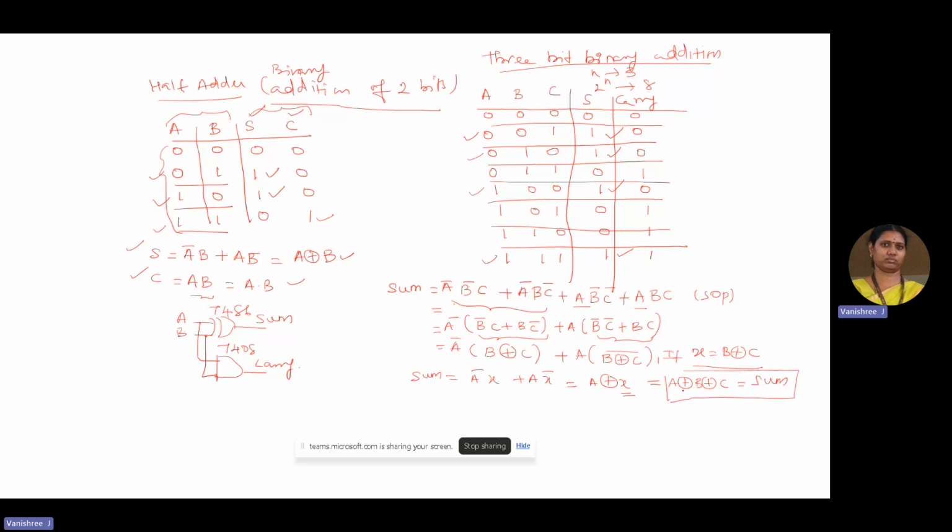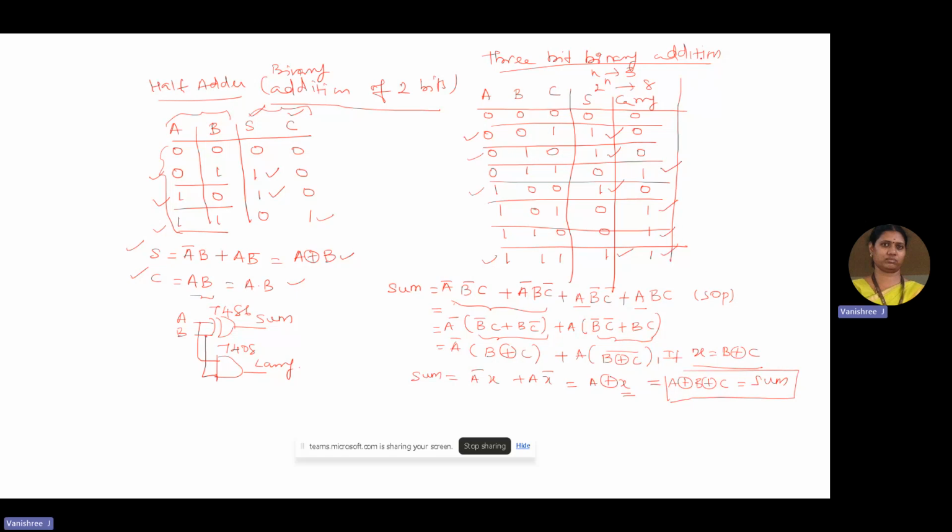In the same way, we can derive the equation for carry. So here, if you look for carry, these are the combinations that give a value of 1 in the column of carry.